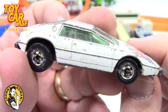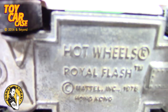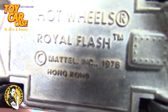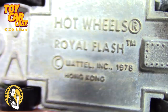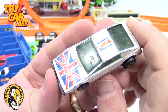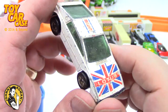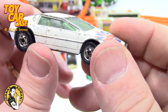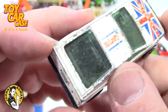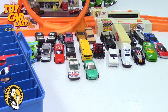Oh, look at this one. Oh, this one is very cool. It looks old too. Hot Wheels spelled out Royal Flash, 1978. Made in Hong Kong. This one is totally cool. I am digging that. Even if it is rusty crusty, that is okay. Got some damage all around, but that is cool.